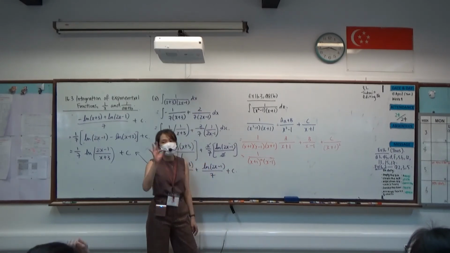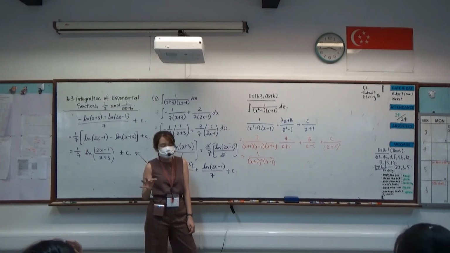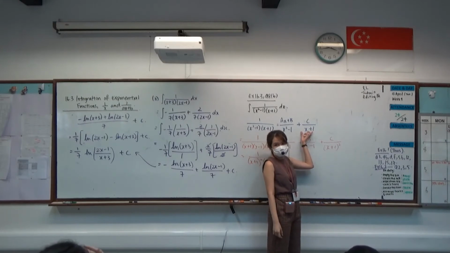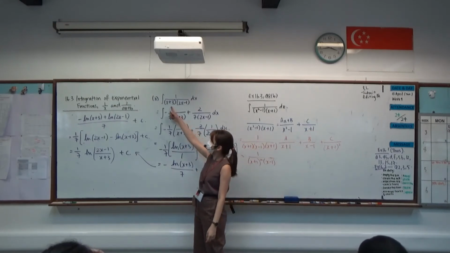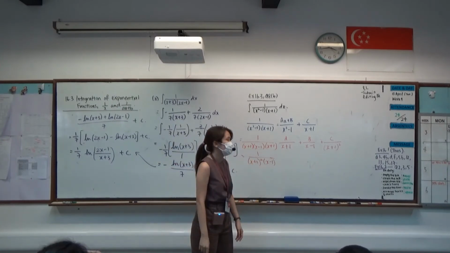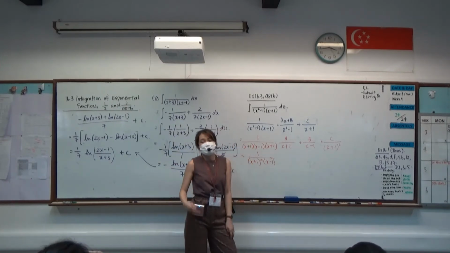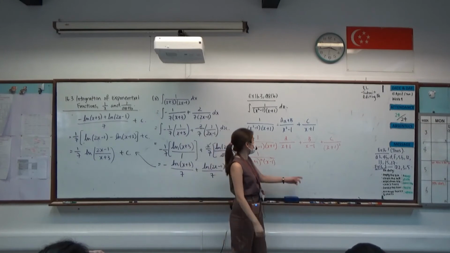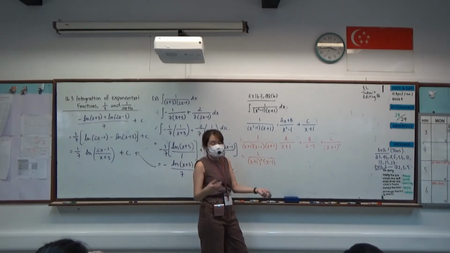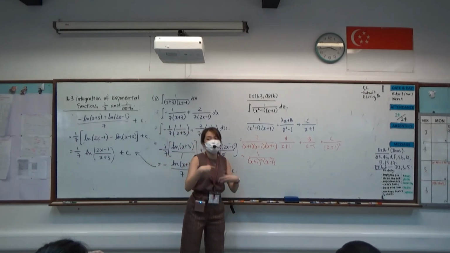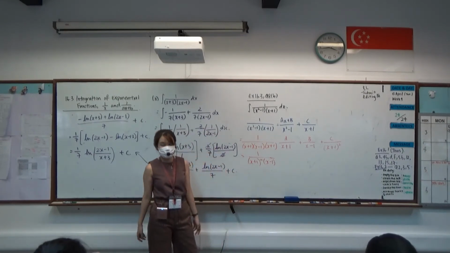If you remember, there are 3 different types of partial fraction forms. One of it is about linear factors, your x plus 1, or even your x plus 3 just now. These are all linear expressions, power of 1. The second one is a repeated linear factor. What do I mean by repeated linear factor? It is when we have your x plus 1 squared. x plus 1 on its own is linear. When you square, it becomes repeated. That's why we call it repeated linear factor.